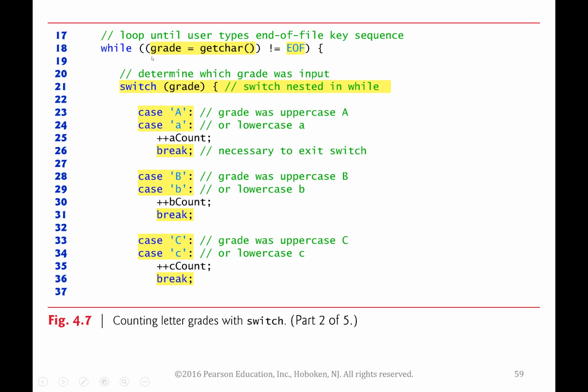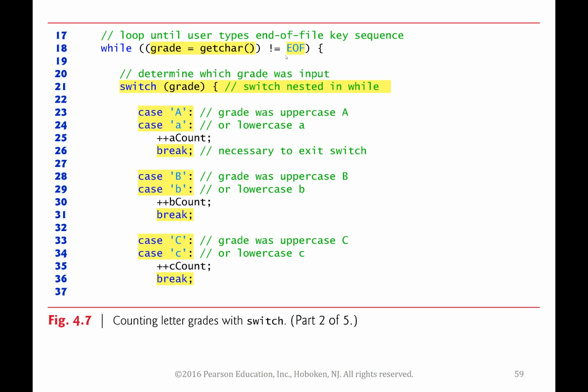While grade is equal to getchar, we're going to read the keyboard, and the person's supposed to type in A, B, C, D, or F, and we're going to compare that to this capital EOF. EOF is a reserved word in C that means end of file.